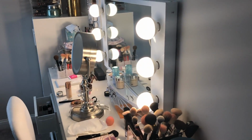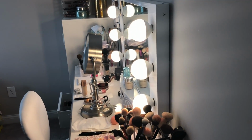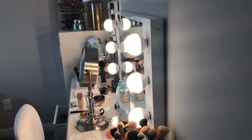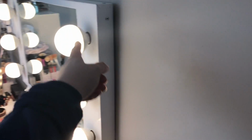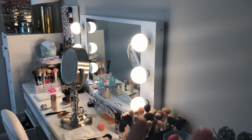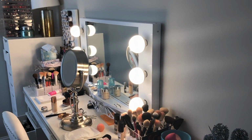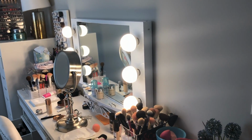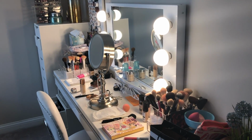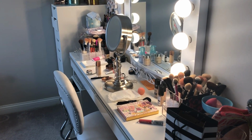The other thing that I want to make sure before I start moving things around is this mirror here is actually wall mounted. So my husband went through the trouble to wall mount this very heavy metal mirror here. And so if I'm going to shift the positioning of any of this, I'm going to have to do that with that super heavy mirror. So I'm maybe not looking forward to that so much. Hang on with me. I'm going to grab some graph paper. I'll show you what I'm doing as I do it, and maybe we can come up with a new configuration.